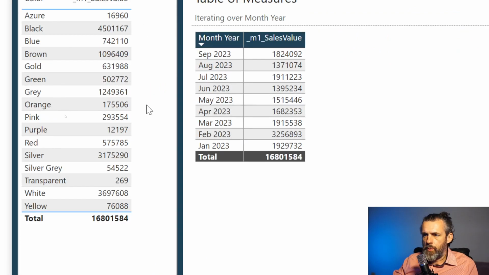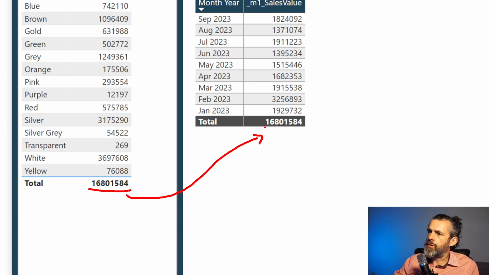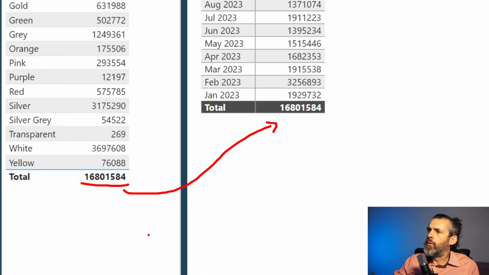Zooming in. The reason why I'm zooming in is, take note that the value across all of our colors, 16,801,584, is a match to our date table, 16,801,584. So now we know that those figures are the same.